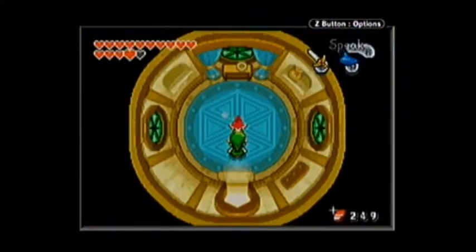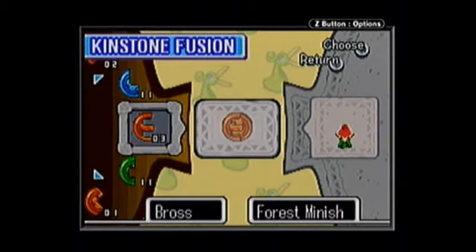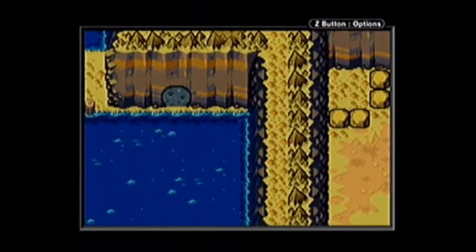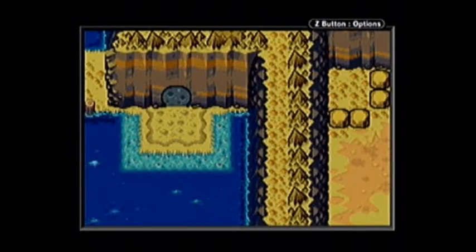Hopefully unlocked. Okay, good. Okay, this is the right one. I don't know why it was... greedy little whore. He wanted rubies. Here's another heart piece, but I'm not gonna get that one. I have to fuse to him for a third time.